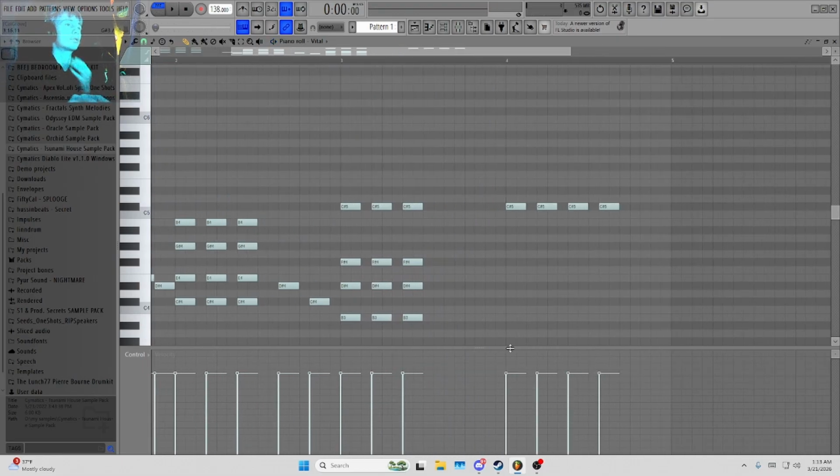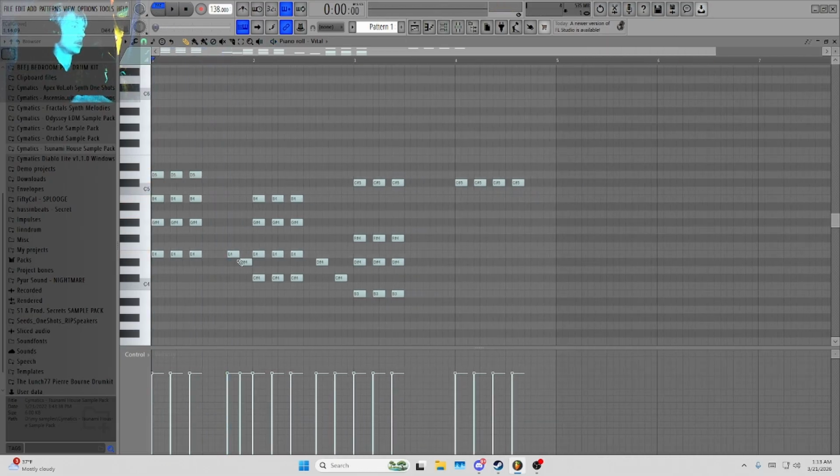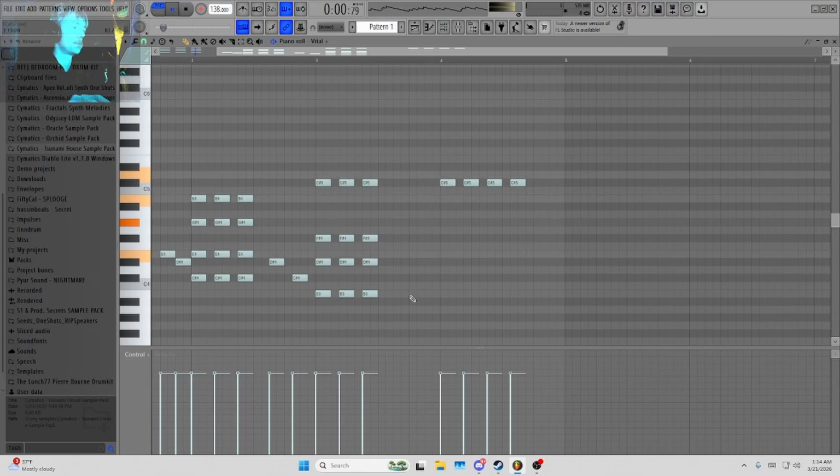You want to go for extra chord hits at the end here. And you want to have these lead-in notes. I forgot to talk about these. Just do it.